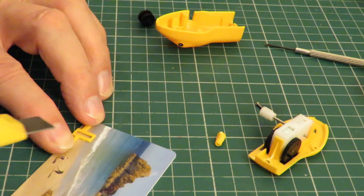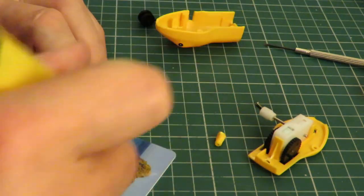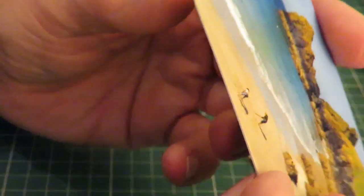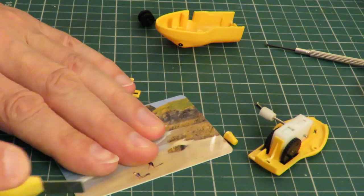I'm just going to see if I can cut a replacement piece of plastic out of this store card. So I've marked it out. Don't know if that shows up on the camera at all. I've just scratched the surface. I'll see if I can cut it out.